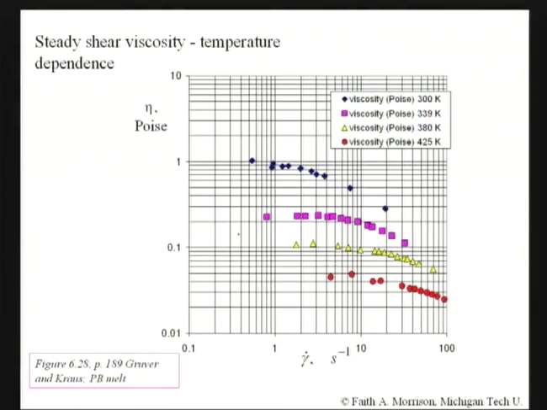I'm not going to put these on our sheet, but I want you to see what they are. The effect of temperature is that as you increase temperature, the viscosity goes down. And it's a very strong effect. So look, we're going down by decades as we increase the temperature by only factors of, say, additional 30 degrees, very reasonable amounts of temperature change. Viscosity goes down quite a bit.